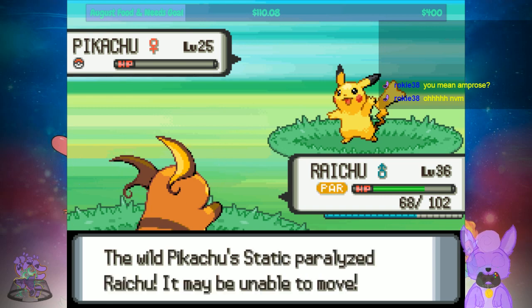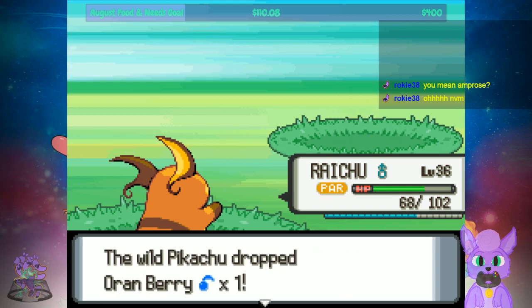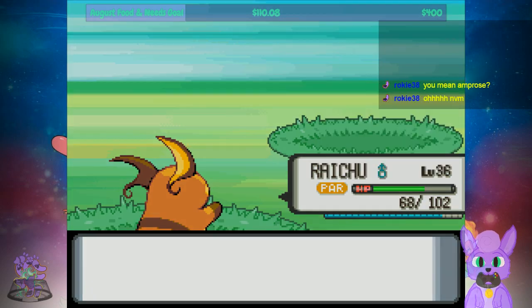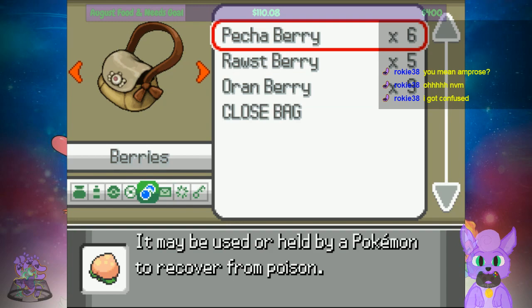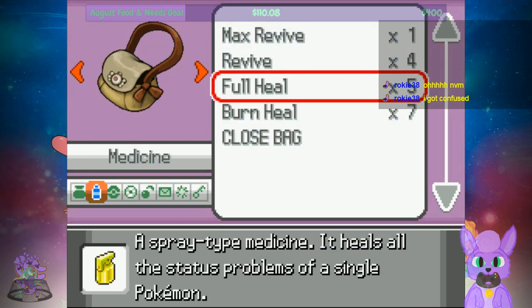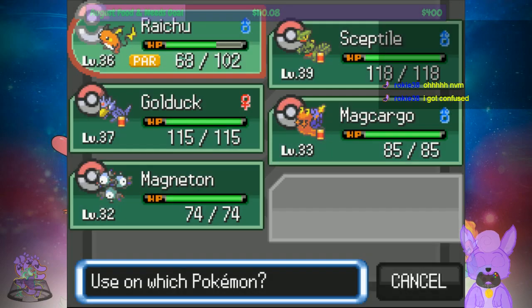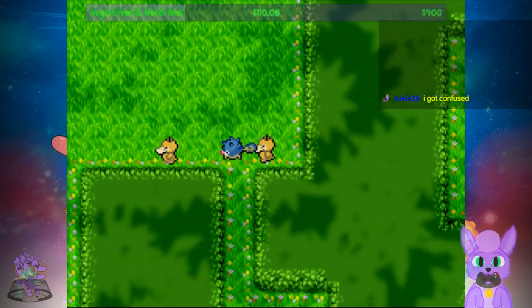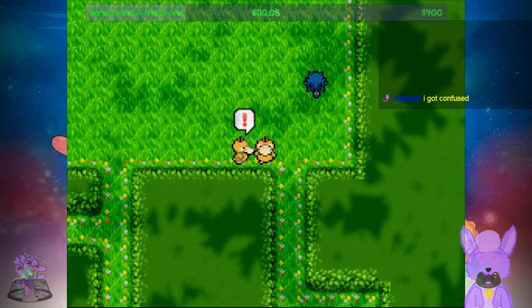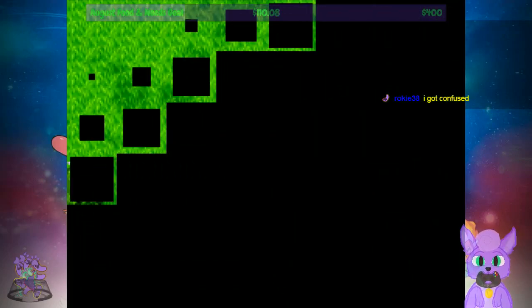Oh, how dare you! I am Raichu. I should not paralyze. All right, I'll fix this. Still annoyed they didn't sell Paralyze Heal in the shop. You got confused. It's alright.